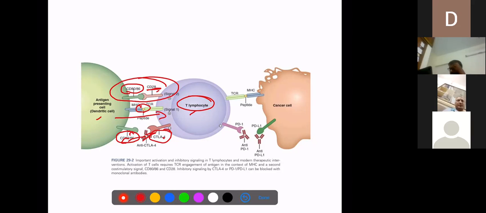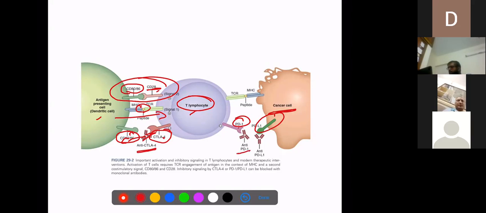Another one is a substance called PD1, programmed death 1, and it has a ligand on the cancer cell, PDL1, the programmed death ligand 1. Once this PDL1 attaches to the PD1, it sends inhibitory signals, and these lymphocytes will not be able to understand what is going on. There will not be a good immune recognition, and the T lymphocyte will not be able to identify the cancer cell and destroy it. So these are all targets for therapy. These are all targeted therapies.